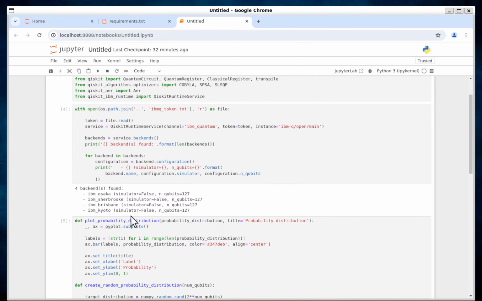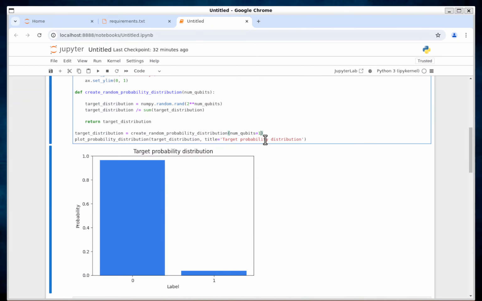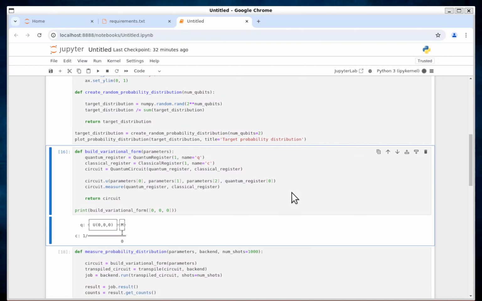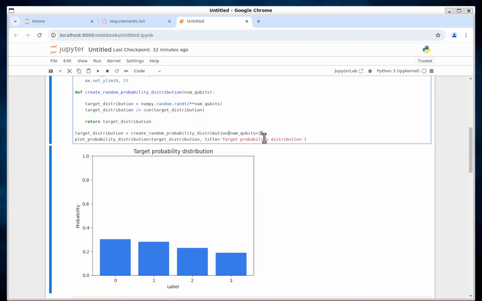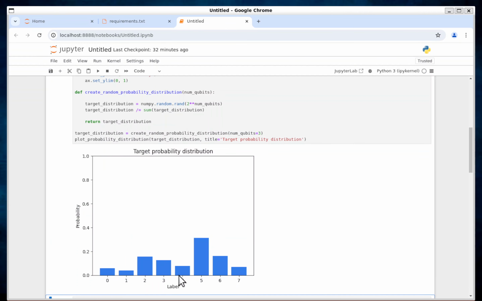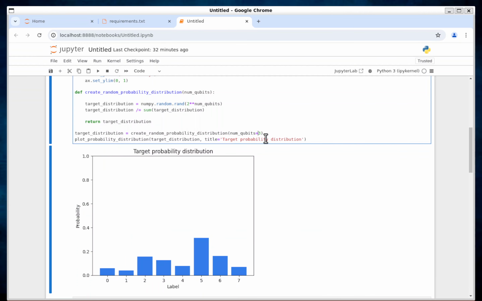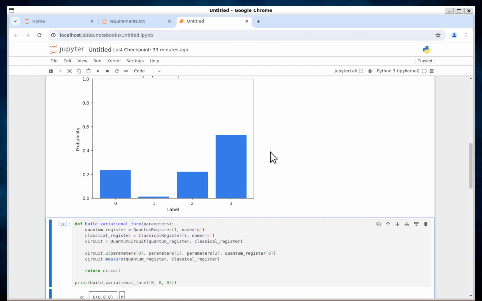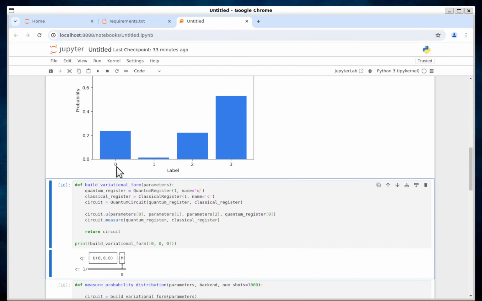Okay, there it is, and the probability distribution. This is for 1 qubit. If we increase this to 2, it should be able to show probability distributions for 2 qubits. If we consider 3, yeah, seems to be working. Okay, so in this implementation, we are going to stick to 2 qubits for classical states. You can notice how they are labeled in base 10, basically.